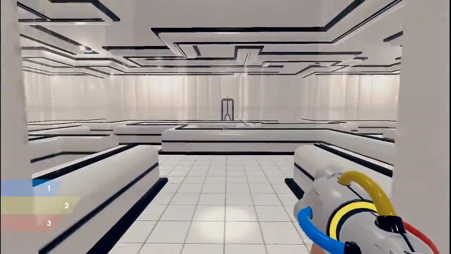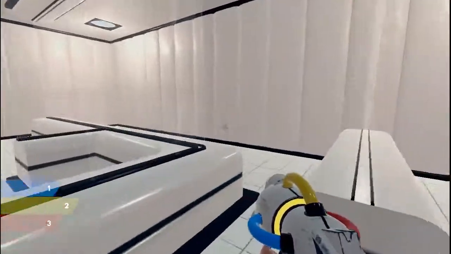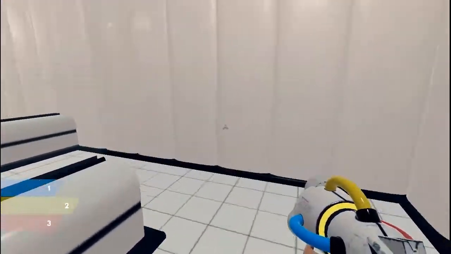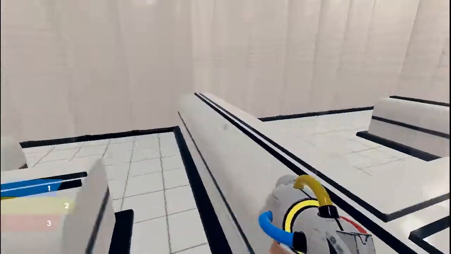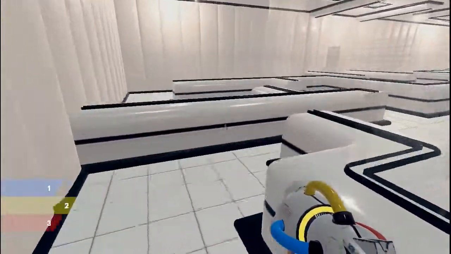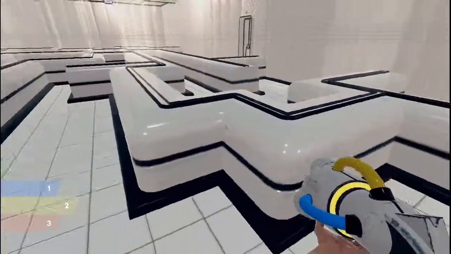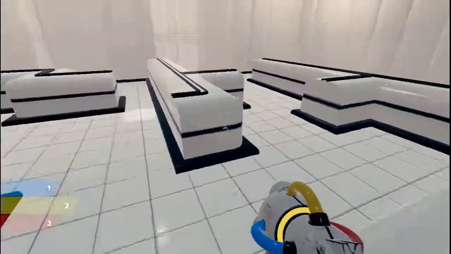I hope it wasn't important. Oh, great, another puzzle. Well, let's follow the same rule I mentioned before. Just pick a wall and follow it. I'm gonna follow the right wall here. The right-hand wall. Straight to a dead end. Right? Just keep following the wall. Okay.